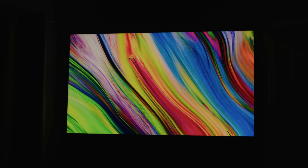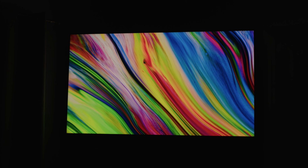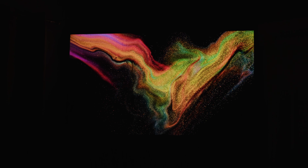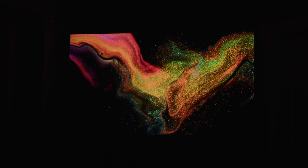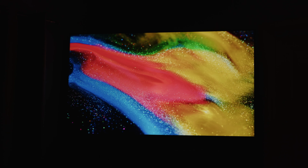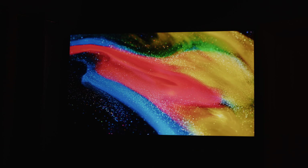Even in eco mode, it was very bright. Switch it out of power saving mode and you get completely blasted with brightness. Hisense is claiming that this TV can reach up to 1500 nits. And let me tell you, it is very noticeable, especially when you're watching HDR content, the color is vibrant and the highlights pop. And best of all, I think there's a mode for everybody.